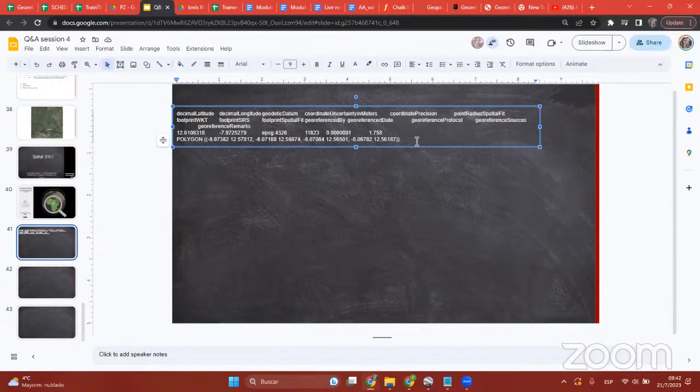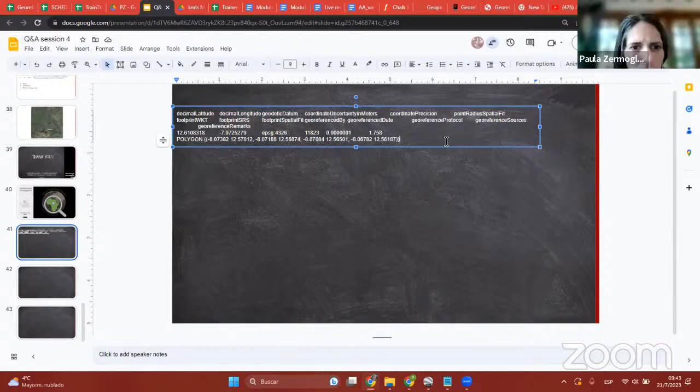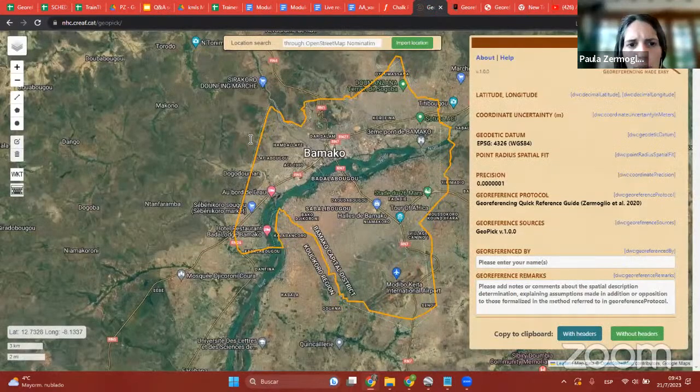Yeah, that's great, Paola. But I was taken away from the meeting, so I just missed the parts where you put them into this format. Oh, into this format, I didn't put them. I just took the output from Geopic here. I just copied the results to get the points of that polygon.